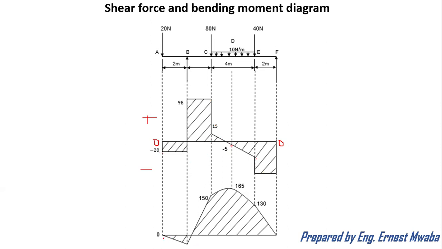When we come to the bending moments, point A, it was 0. Point B, we had -20. This is -20 kilonewton meters. Oh, sorry, in fact, it was -40 because it was -20 by 2. -40 kilonewton meters. Then we proceeded to point C, that's 150, point D, 165, point E. So for you, during that time, you could just be putting my dots, just the dots. The last point is where you see a 0.